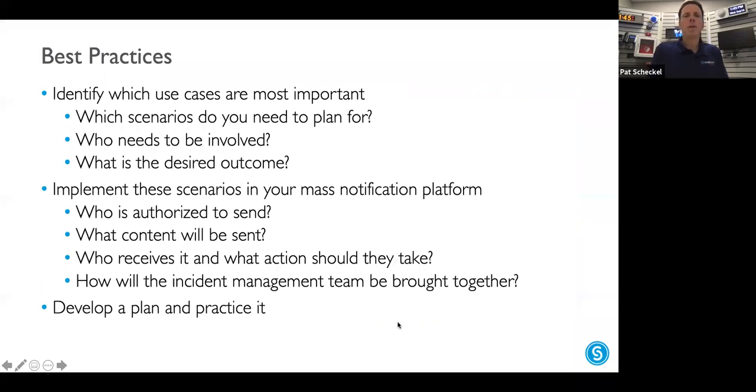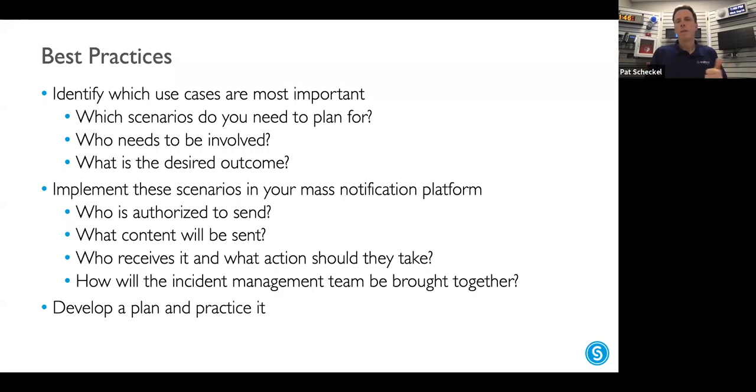So just wrapping up here in terms of some of the best practices that we see, and this is us working with industry consultants that specialize in emergency planning. The first thing is identify which use cases you care about. So what we're really trying to do here is, I don't want you to come away with the idea that, well, I don't know why IP speakers matter to me or panic buttons. And maybe they don't. What we're really trying to do is solve for business outcomes. So, what are the scenarios that you care about? Pick the 2 or 3 that you care about most and game plan for those.